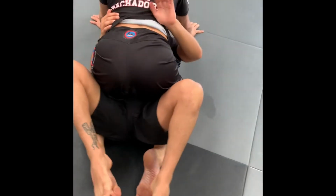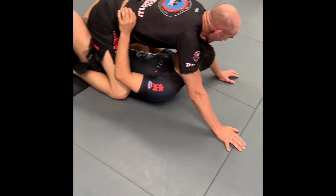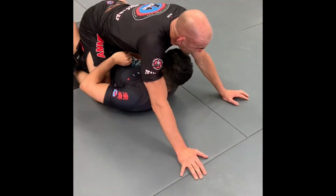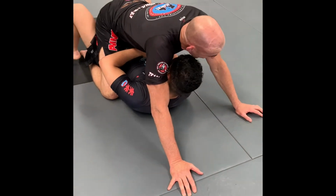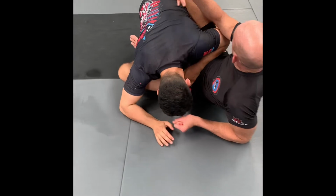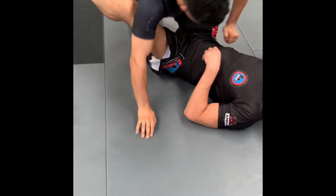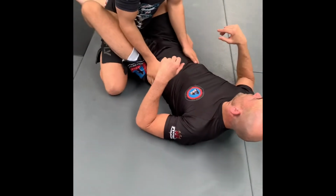The downhill is about the speed, one stage, I've got a lot of momentum going to his right, to my left. His right hand's in position, so he can kind of bridge and keep that. So I end up going, man, I almost had it. And worst case, he'll put me in the guard or half guard or something like that. So what we want to do is step up.